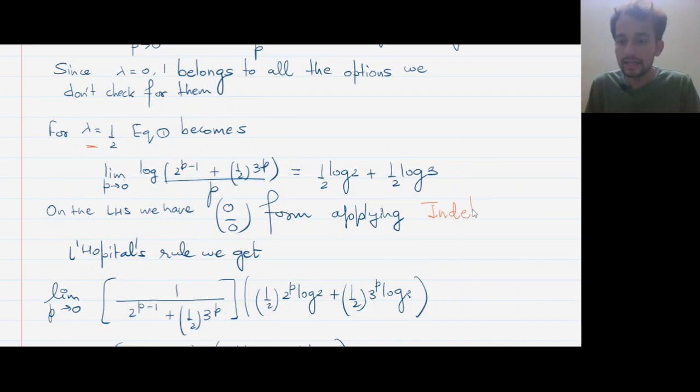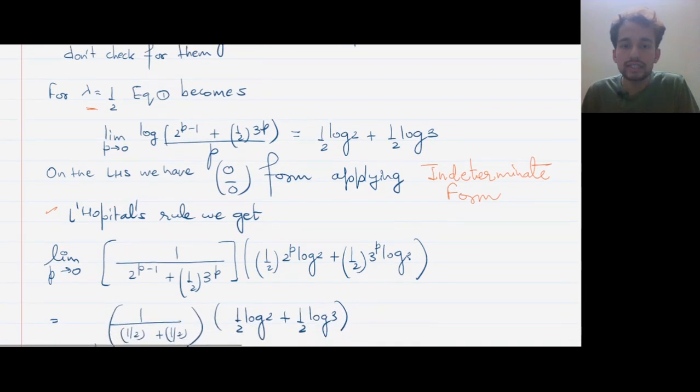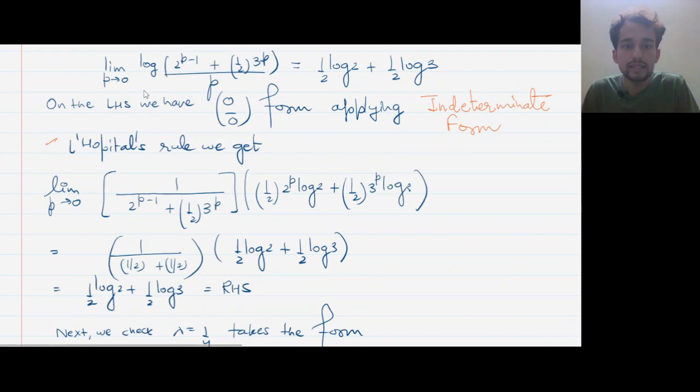To solve such indeterminate forms, we apply a very famous technique known as L'Hopital's rule. In that rule, we simply differentiate the numerator as well as the denominator of the expression and then apply the limit. Now here, as we are taking the limit with respect to p, I am going to differentiate the above expression with respect to p. When I differentiate this expression, you can easily do that.